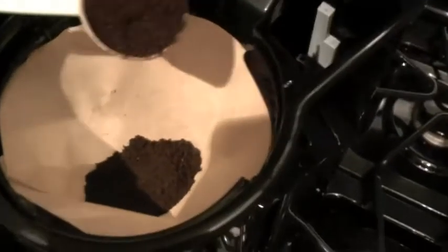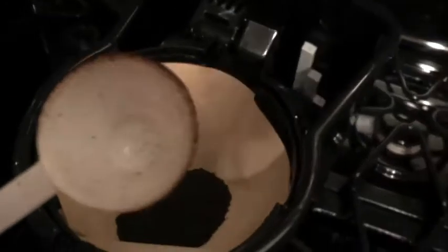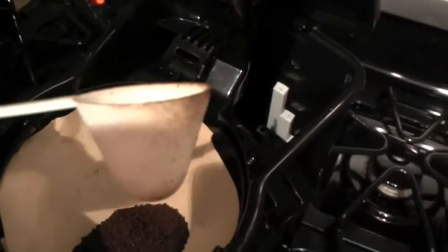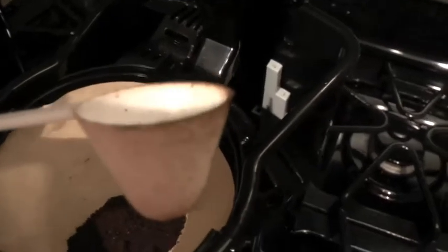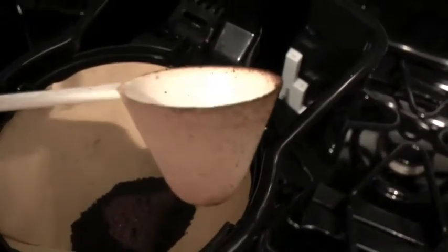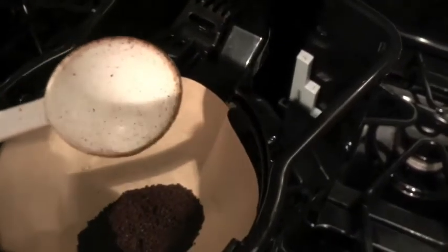They give you these nice little measuring spoons. And I recommend that you experiment with this. Usually it says that one of these is good for 1 cup, but I find that it depends on the coffee. It's anywhere from 3/4 to 1 1/3 of these per cup of coffee made. So you want to experiment with that.